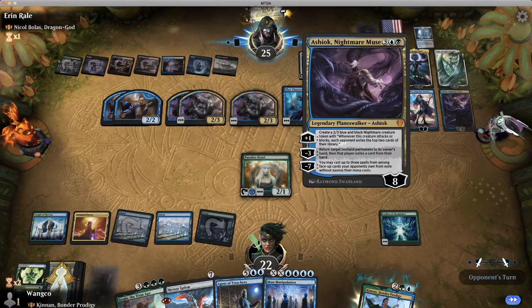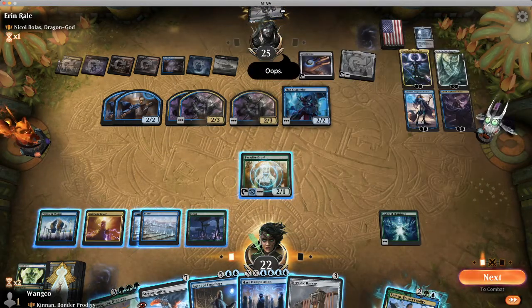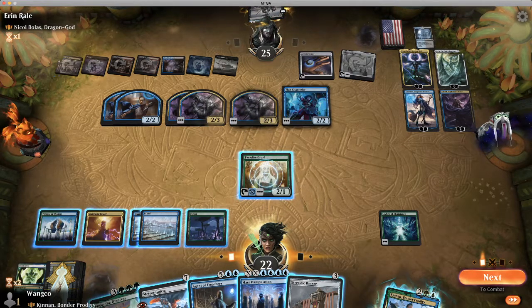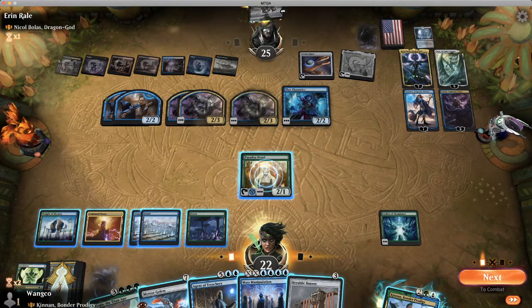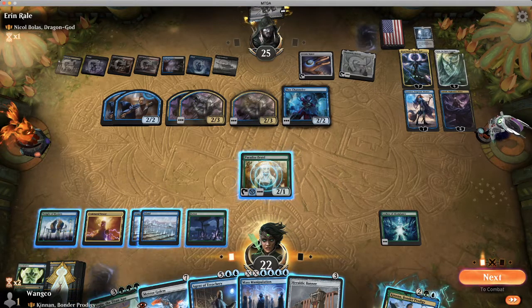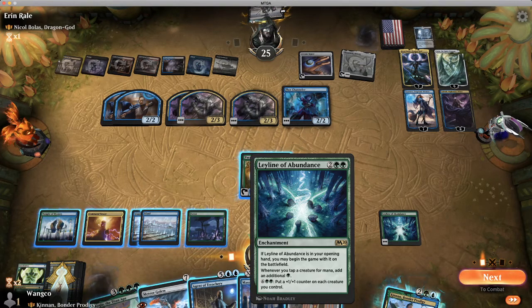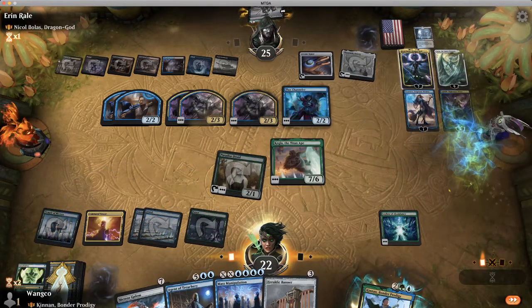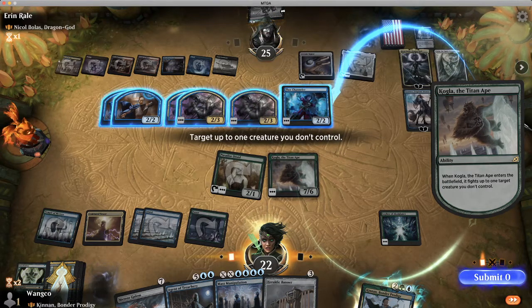We can't steal this, can we? Creature or planeswalker cast 2 spells, so this is an ability. 6, 7. This is just creatures. Whenever you tap a creature for mana. Okay, so let's Kugla. I think we have to take this guy out.